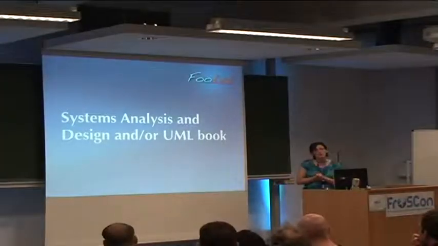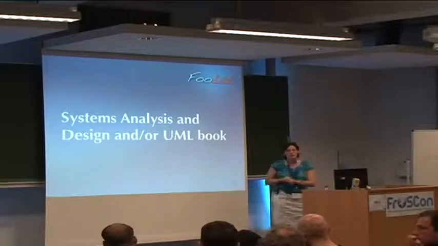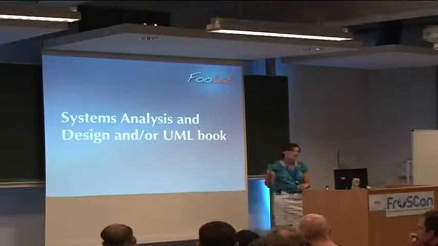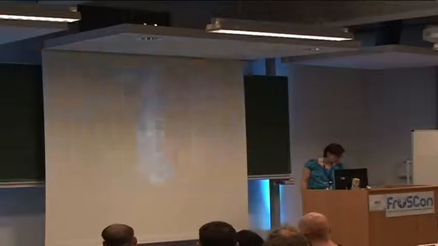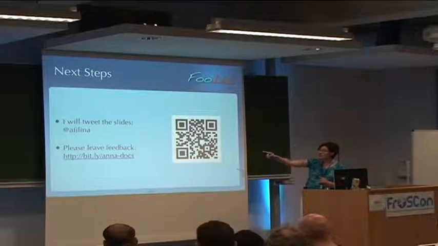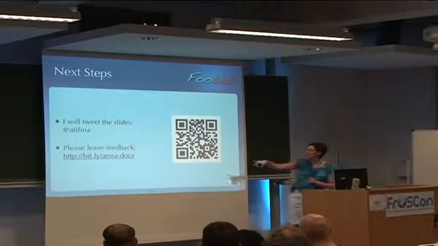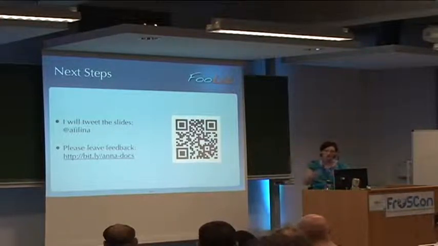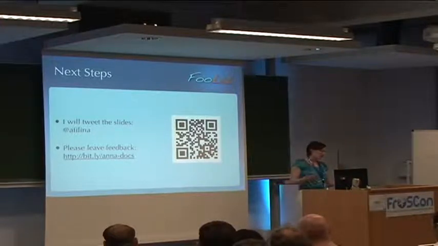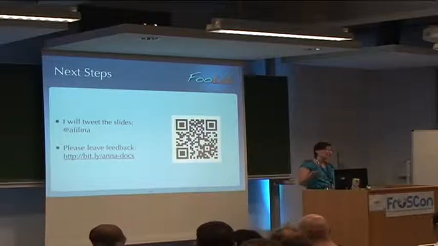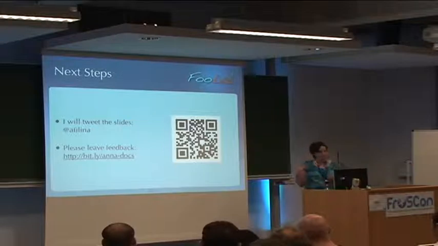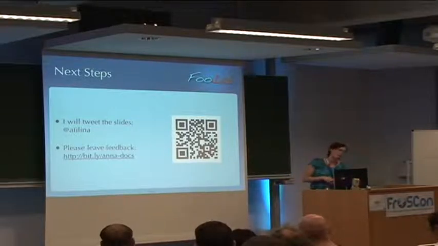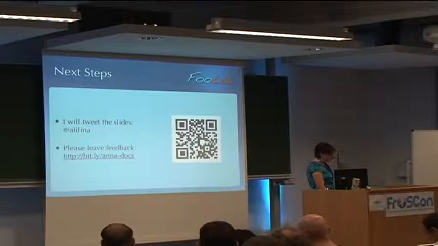And I strongly recommend that you get yourself a systems analysis and design book if you haven't had the class in college, for example. And also your UML book will be very useful to understand all the symbology. Some more examples in there. So the next steps, I will tweet these slides. So just check me on Twitter. And you can also follow this link bit.ly slash Anna dash docs. Or you can just scan this QR code. We'll bring you to the page where on Froscon site, you can leave comments. So whatever you liked, you didn't like, maybe you expected something to see something you didn't. What you wanted me to cover. Perhaps. And it makes for better conferences. So it's very useful for the Froscon organizers to see if they should invite me back next year. Or something like that. But also for us to improve content. And, you know, since it's so hard to ask questions at the end. So I will, I will actually tell you what questions to ask. Ask me.